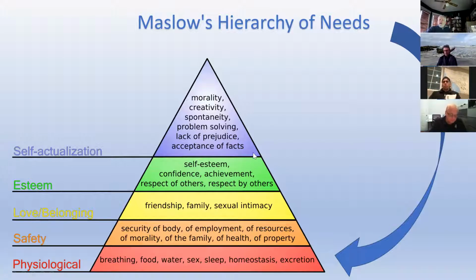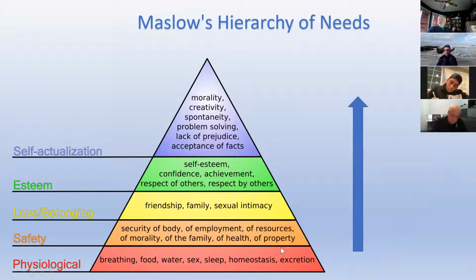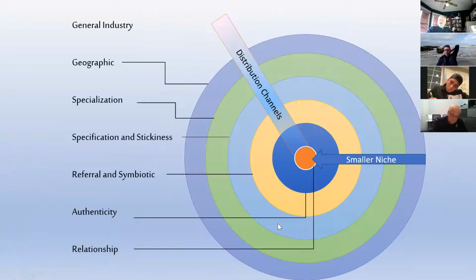There are some products here, but most of the products that we talk about, all the products that we talk about, will satisfy in some way or another, even though it may feel distant, one of these hierarchy of needs. So when you start thinking about products that you're going to develop for your new business, you have to think about what problem are we solving, what need are we satisfying, or what desire are we fulfilling. And of course, those from the bottom are the needs and the top are desires.